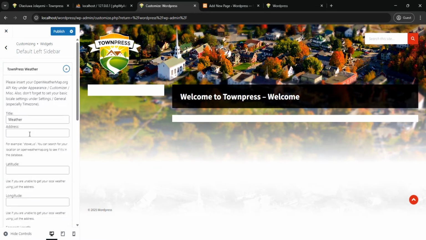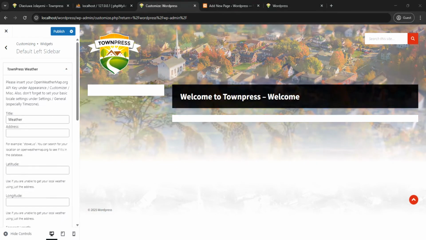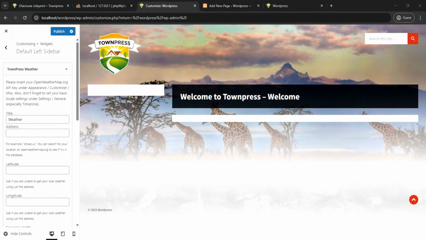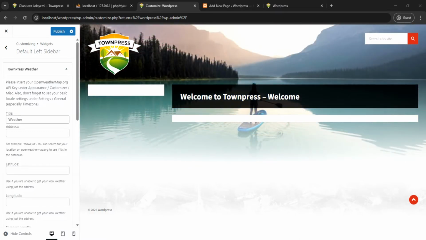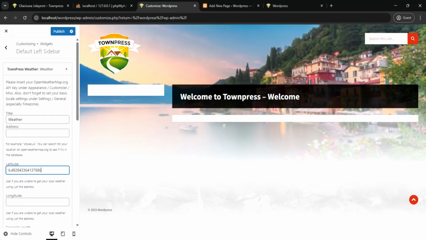Then I can add the longitude and the latitude. So I have one longitude and latitude. Let me just copy these and paste it here.